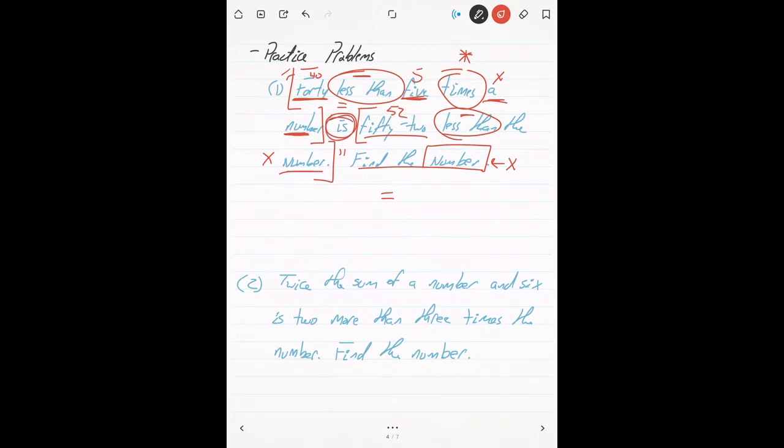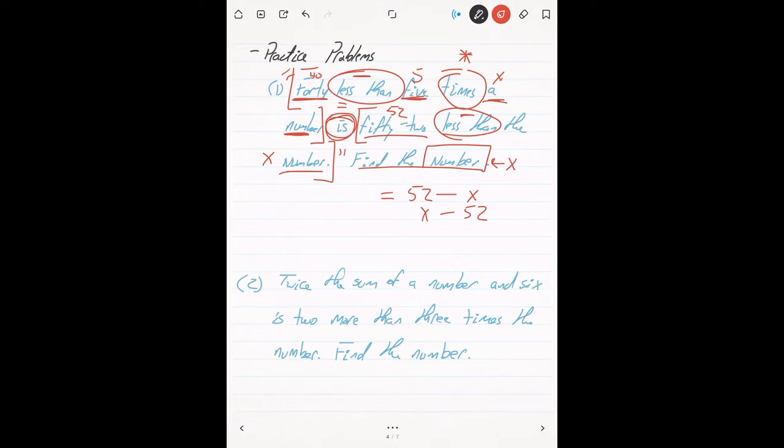Let's do the left and the right-hand sides. Let's start with the right side. 52 less than the number. Okay, we're doing subtraction. And what are we subtracting? 52 and the number x. But wait a minute. Is it that, or is it x minus 52? Oh, shoot, which one is it? Does it matter which order we do subtraction in? Well, yes, it does. Okay, we have to be careful with this.